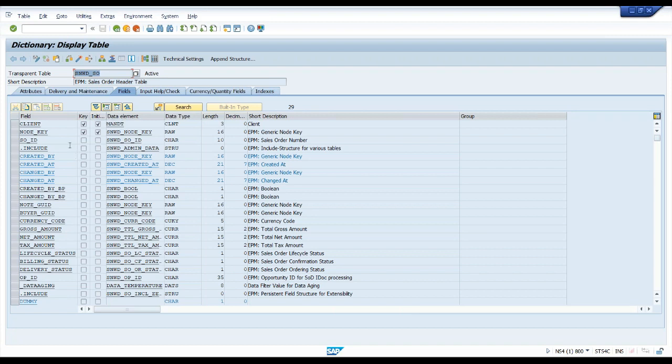In this table, you would see all the information: node key is the primary key, and then you have the gross amount, the currency code, and different order statuses. You have buyer GUID information which links it with the buyer table to get the company name of who purchased this.